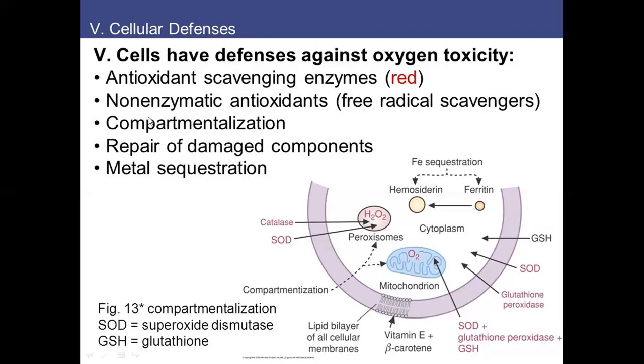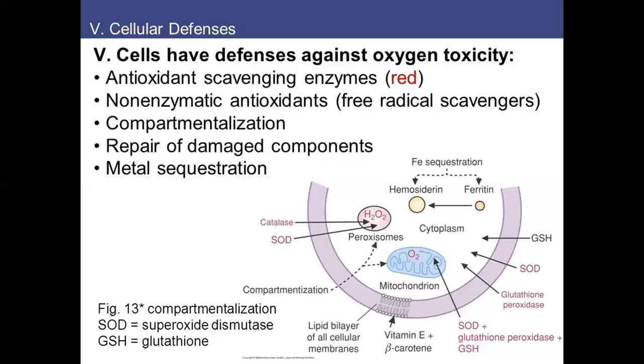Another mechanism that can be used to fight against the oxygen toxicity is the compartmentalization of the reactive oxygen species, which helps to keep the reactive oxygen species in vesicles away from the critical proteins and the critical sites. Another way is the metal sequestration. Because you know that Fe2+ and Cu+ are needed for the Fenton reaction. So sequestering or quenching the metals with special proteins such as ferritin helps in this process because these metals will no longer be free and available to undergo the Fenton reaction. And this is how we can prevent the formation of reactive oxygen species.